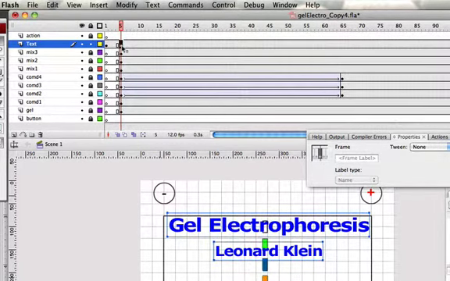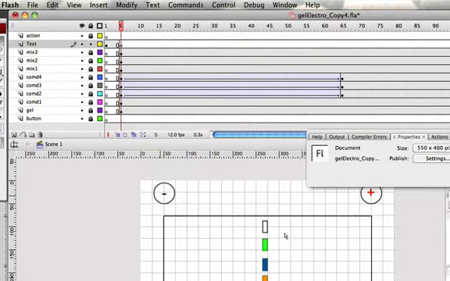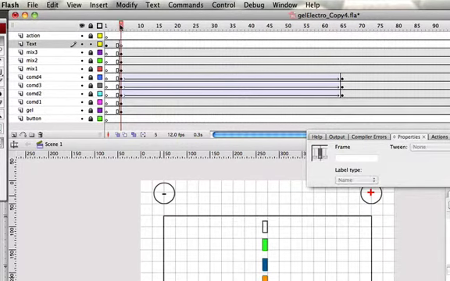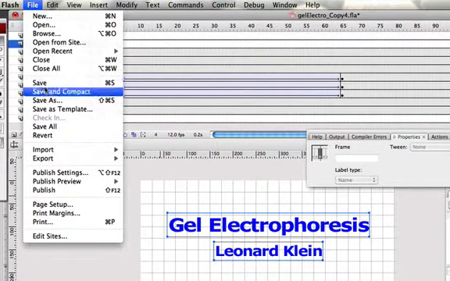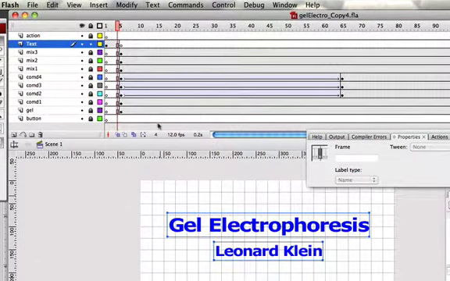So clicking in frame number 5 selects both of the text pieces, and if I click on delete, they go away, but I have an empty keyframe, and just before that everything shows up. All right, so I'm going to now again save my project, and that's it for this particular project.